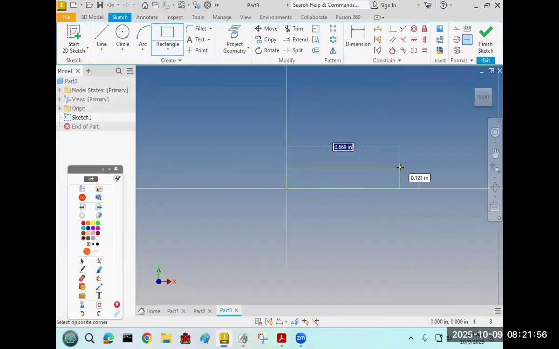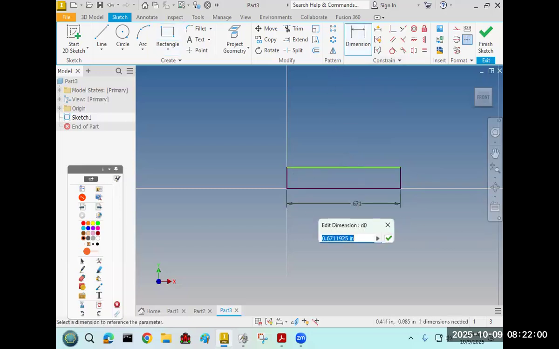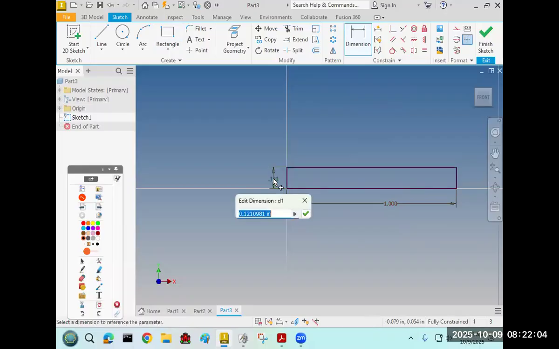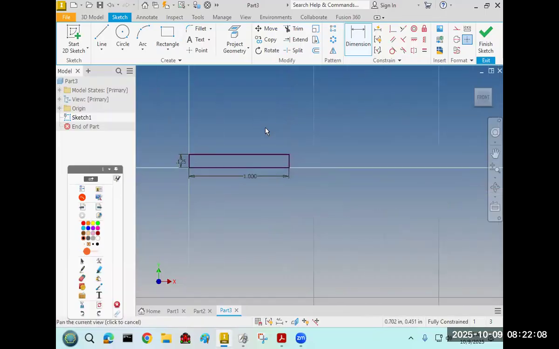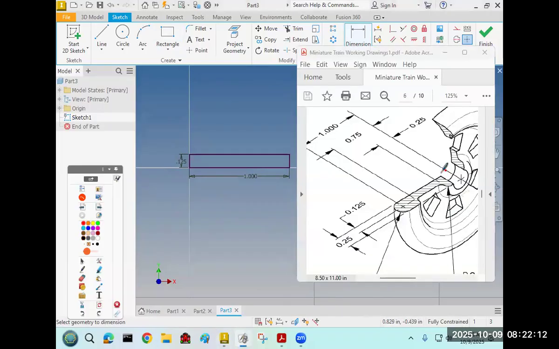The first one is our low skinny one that has a width of 1 and a height of 0.125. This portion is actually measured all the way from the inside.